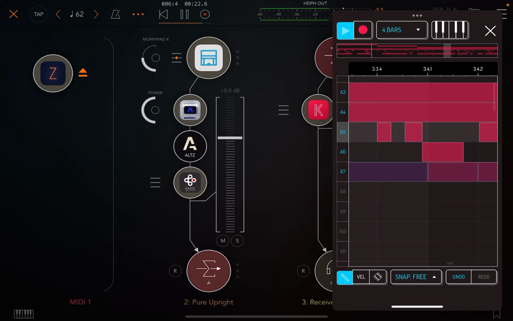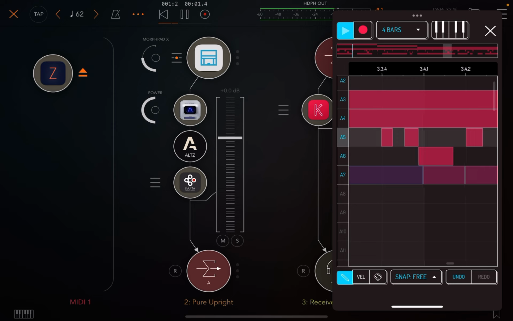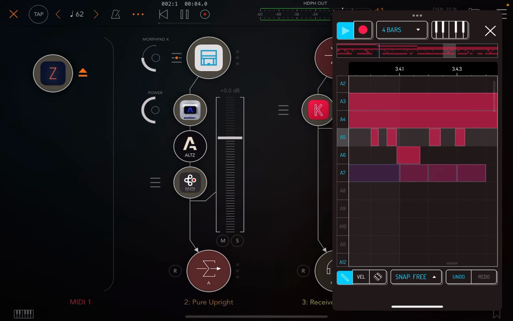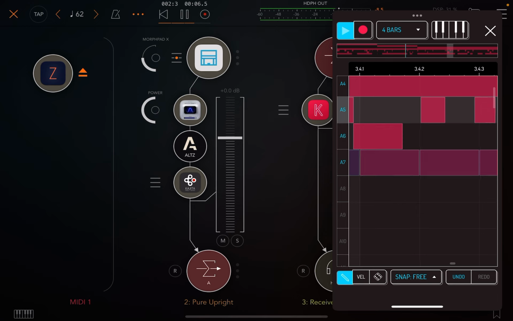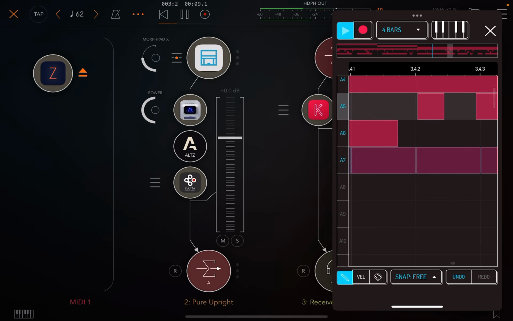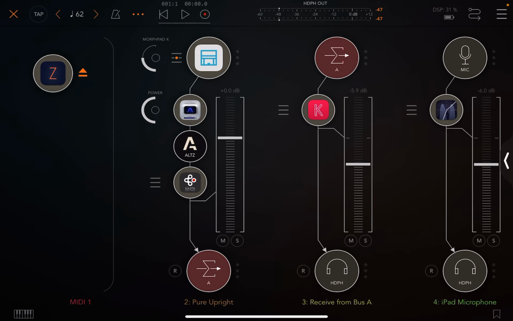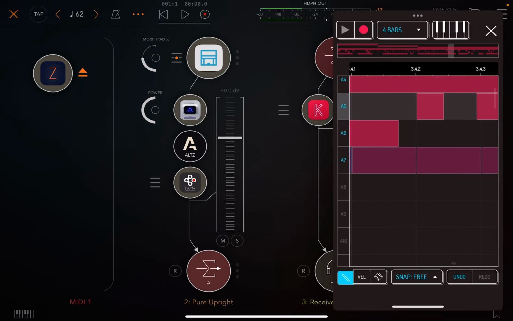All right, so let's play. Koala never picks up in a random spot. You have to start at the beginning for some reason. Okay, now my kids are acting up. Okay, one second. Okay, sorry about that. All right, back.